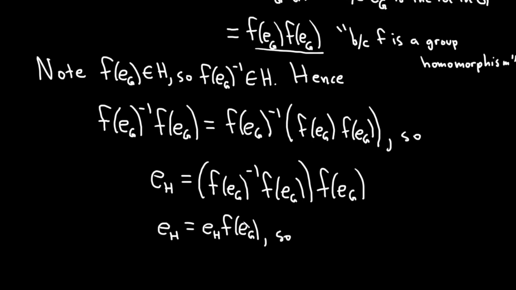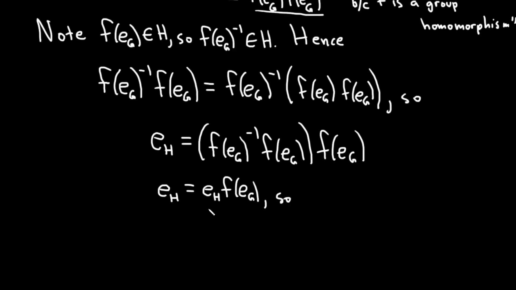But again, this is the identity element in H. So this is just going to be e_H equal to f(e_G). And I'm saying things in words. So if you're watching this video and you're taking a class and trying to do this for homework or something, make sure you write everything I'm saying down in words. This is because e is the identity element in H, etc. So I'm going to write it one more time. We have f(e_G) is equal to e_H, and that completes the proof.